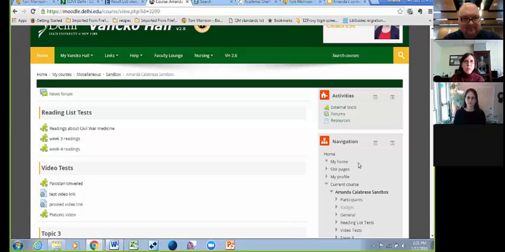The other thing that we talked about in the Thursday session, as you see, I've added multiples of these here now. You can create as many reading lists as you want, so you could organize them any way you wanted. If you wanted one reading list for each topic, or even, I had one instructor who would create a reading list that has only one resource in it, just one article at a time. Or you could create just one list and use the text feature to break out the headings and say, these are the week 1 readings, and so on.